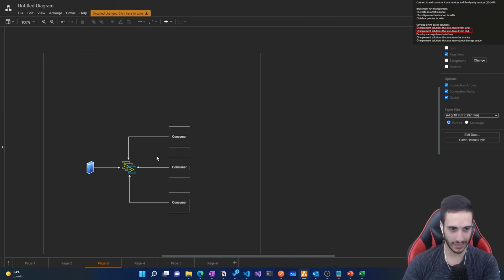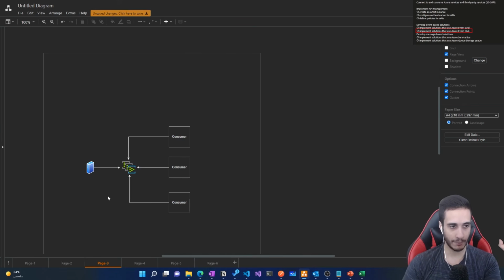Think of it like a YouTube stream where you have a video that is streamed to multiple consumers. In this case, we have consumers relying on a pull model. So consumers continuously pull events from Azure Event Hub so they can process them and then do certain actions. The nice thing about this is Azure Event Hub is capable of handling millions of messages, so it is very useful in big data streaming services.